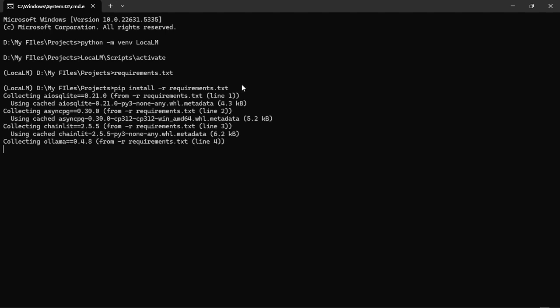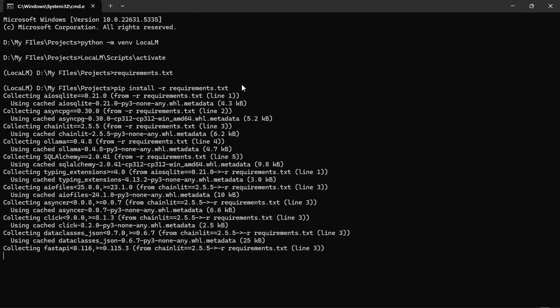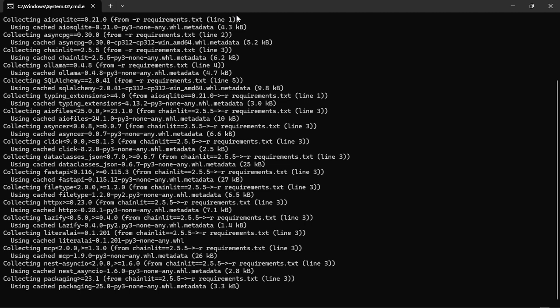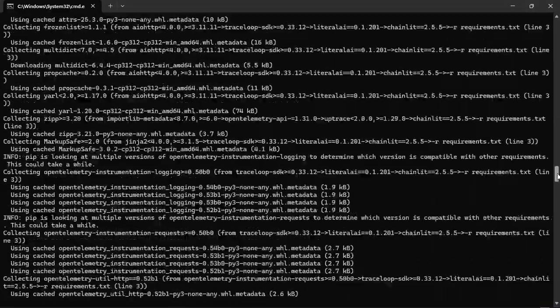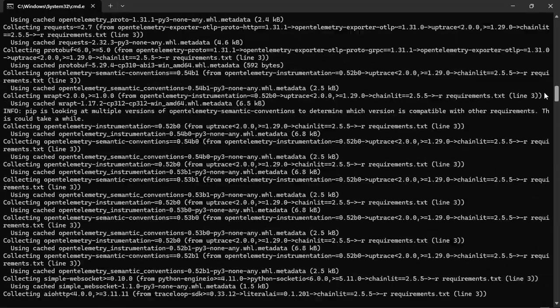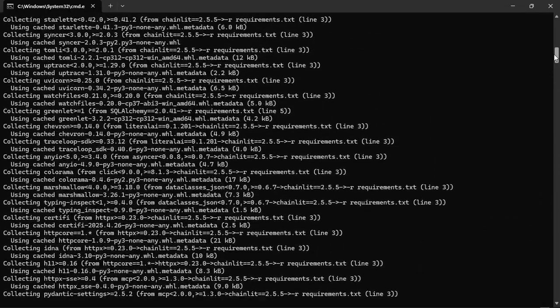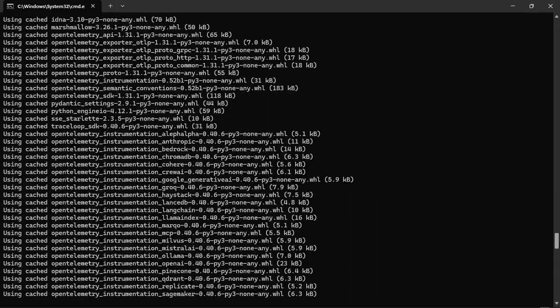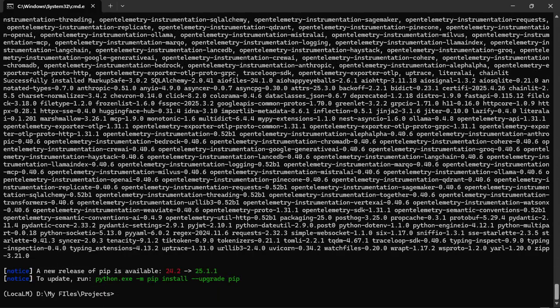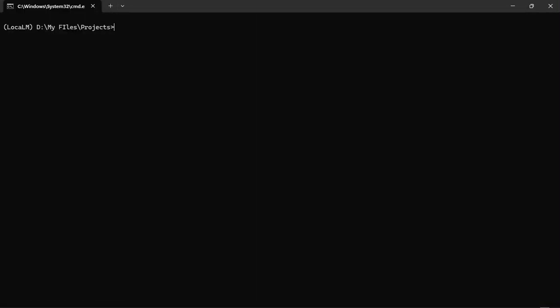and this will take a lot of time, so I'm going to meet you again once it's done installing. Welcome back everyone. So we are done with our installation. It didn't take too much time, but that's because I already had these libraries in my system, so it only used those cached libraries to install and did not download anything. For you it might take at least 2-3 minutes, but once it's done we can clear the screen and we have everything set up.